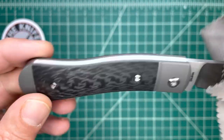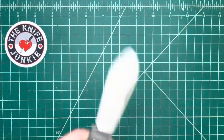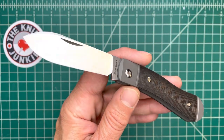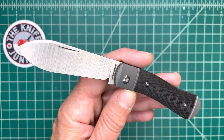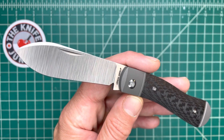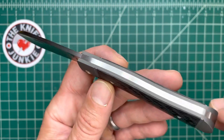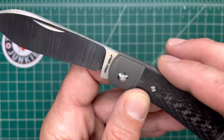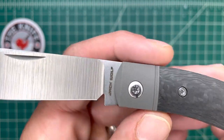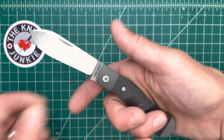Oh yeah, and carbon fiber and titanium. Yeah, that is the Jack Wolf Knives recipe. Take these classic slip joint designs, Ben tweaks them to his liking and to his preference, and then has them manufactured by an undisclosed manufacturer who does an incredible job, not only in all the machine work, but then in all the hand finishing. That's what you get out of a Jack Wolf knife. You get this incredibly hand-finished, high-tech, old-fashioned knife.